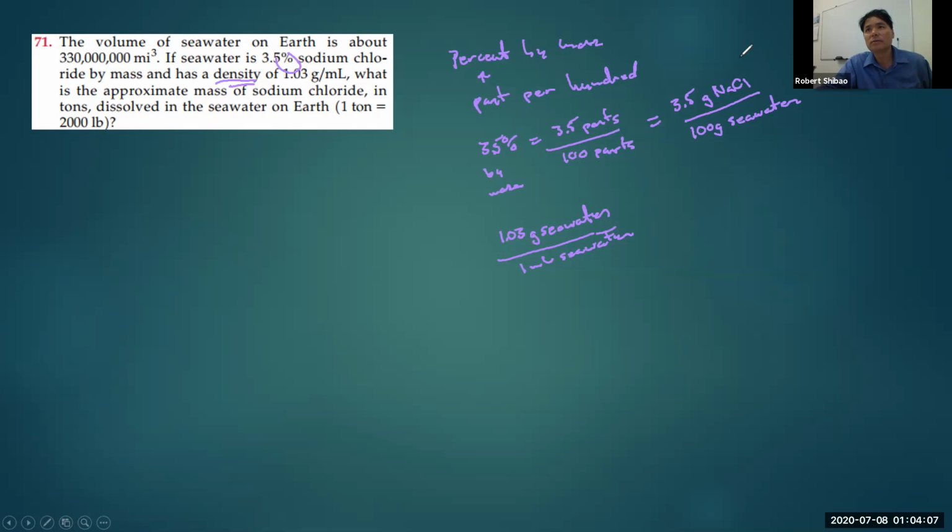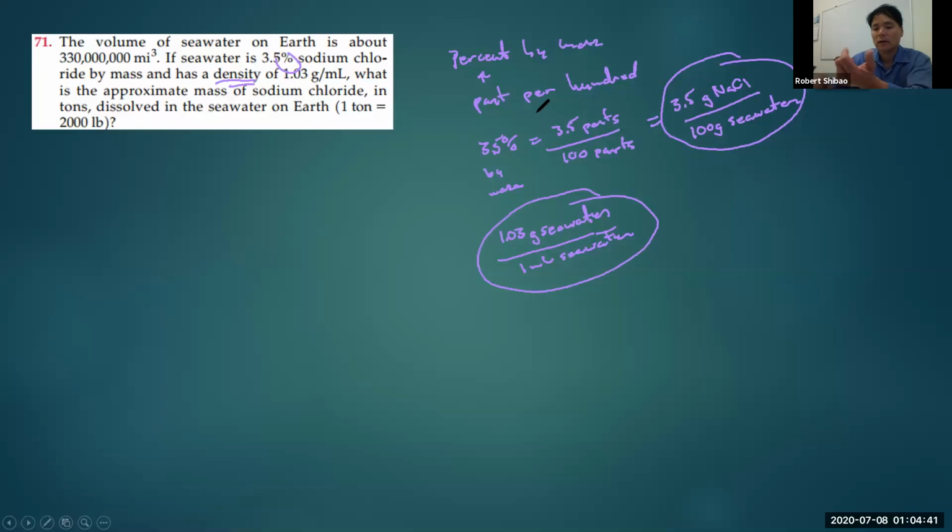Okay, so this is a relationship here. This can convert grams of seawater to grams of sodium chloride, or grams of sodium chloride to grams of seawater. This is another relationship or conversion. We can go from milliliters of seawater to grams of seawater, or grams of seawater to milliliters of seawater, depending on if we flip it. We can flip this upside down, no problem. And so these are conversion factors here in the problem. When we get to a fork, we can go this way or some other way. But unfortunately, we're out of time. I'm not quite finished with chapter 3, so we're going to finish up chapter 3 tomorrow.